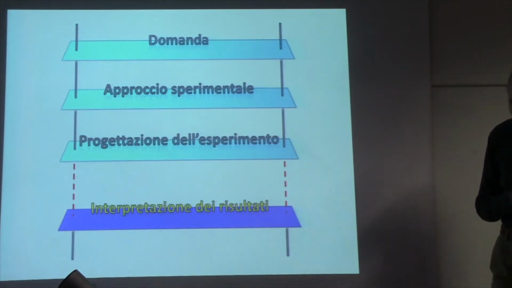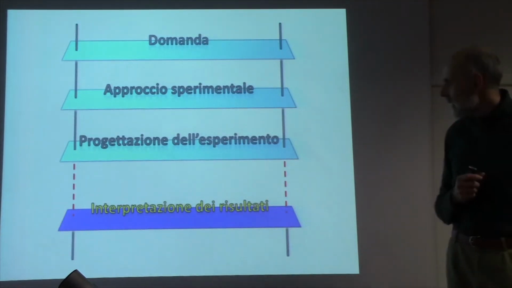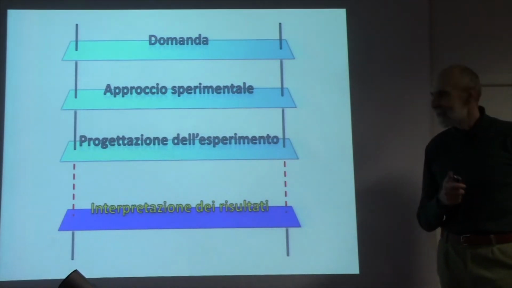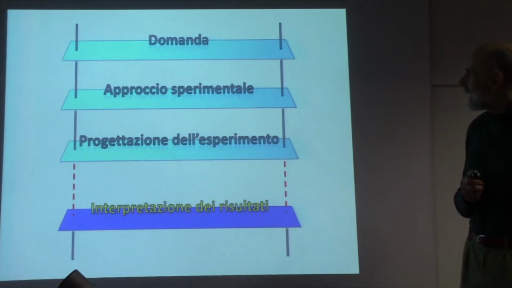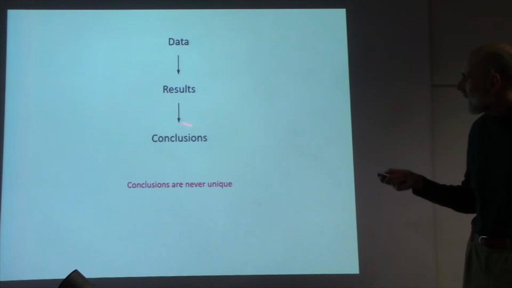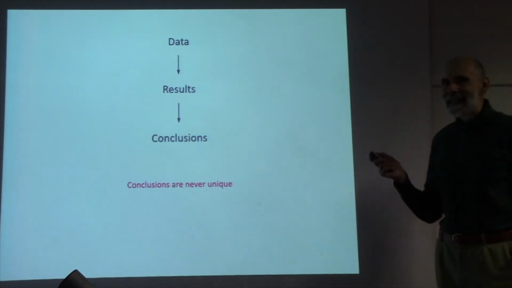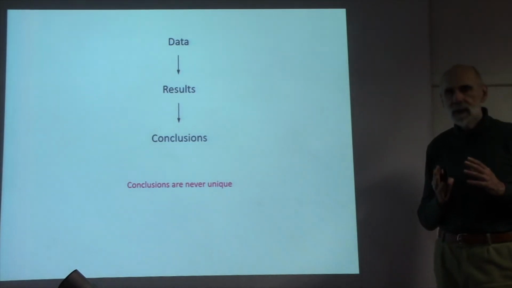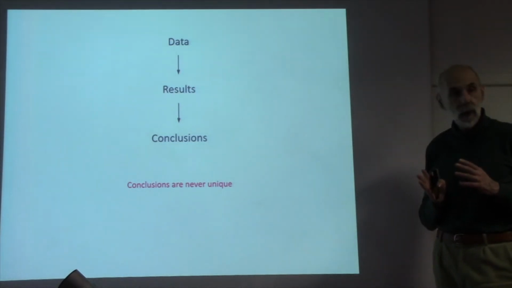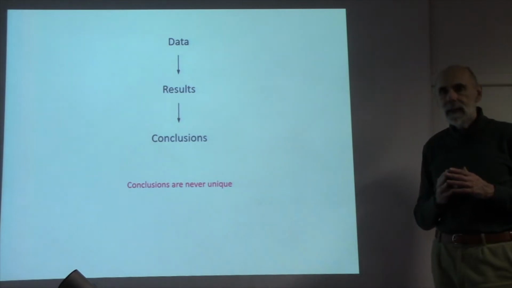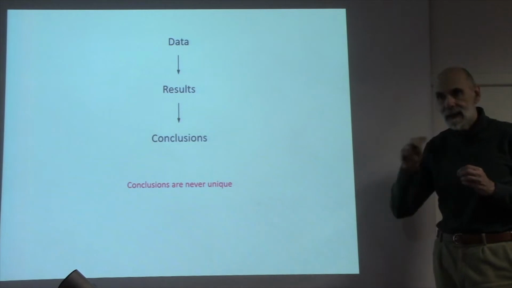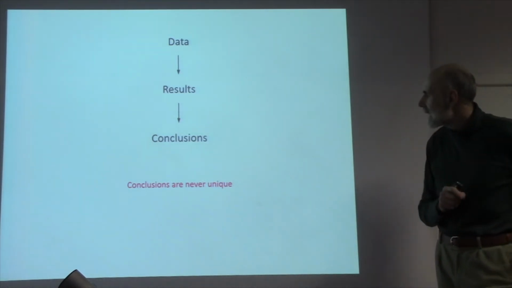All right, so again, on the interpretation of the results, we haven't really defined what a result is. I'll try to explain what it is using this little schematic. The data are the raw output of your observation of your experiment. In the case of the microarrays that I've shown you, the data were the numbers that I was reading on the Excel workbook.